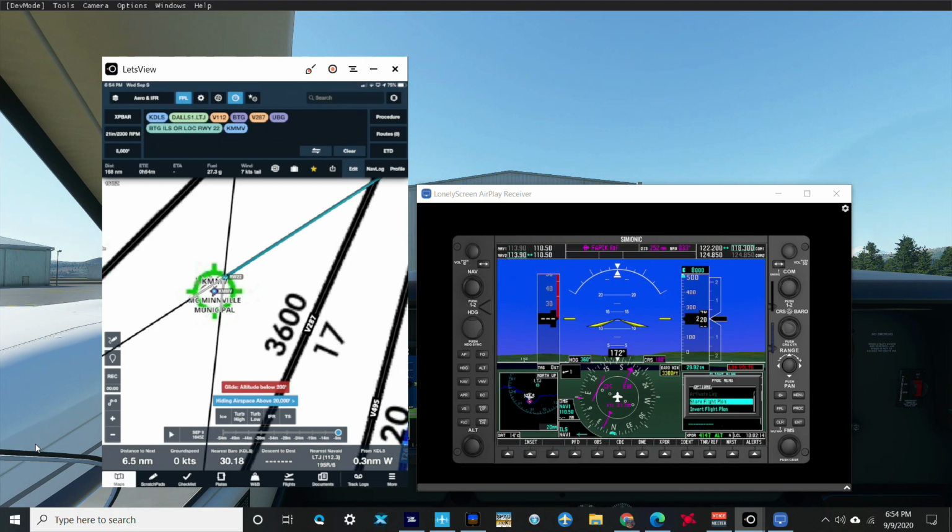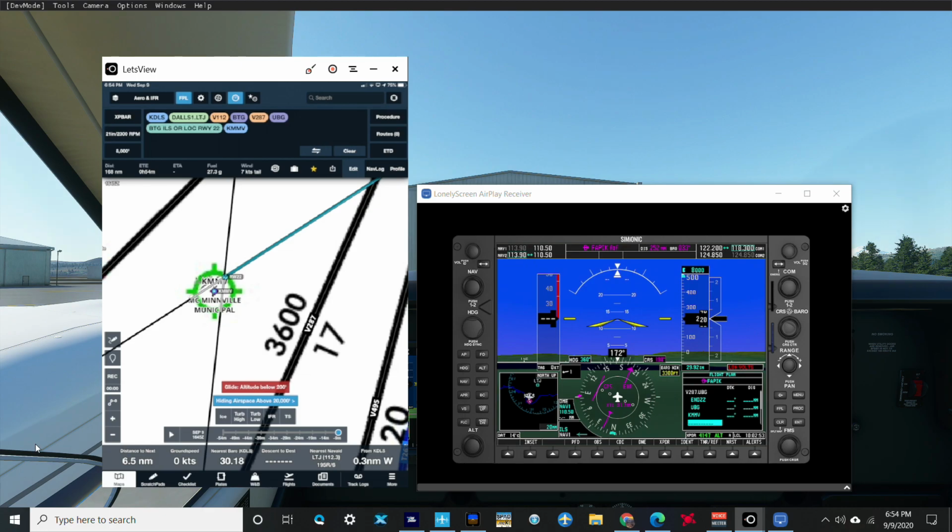And then after that, Victor 287, so load airway, enter, Victor 287, enter. We're going to exit that at Uniform Bravo Golf, there it is, enter, and load. And then we have Kilo Mike Mike Victor as our destination, and we can load the approach when we get closer. Kilo Mike Mike Victor, McMinnville, and we're set here.